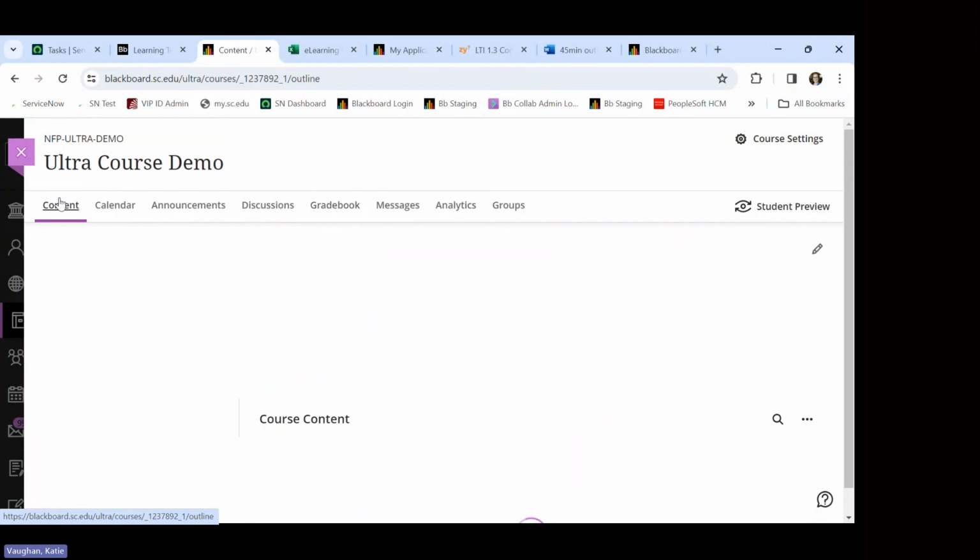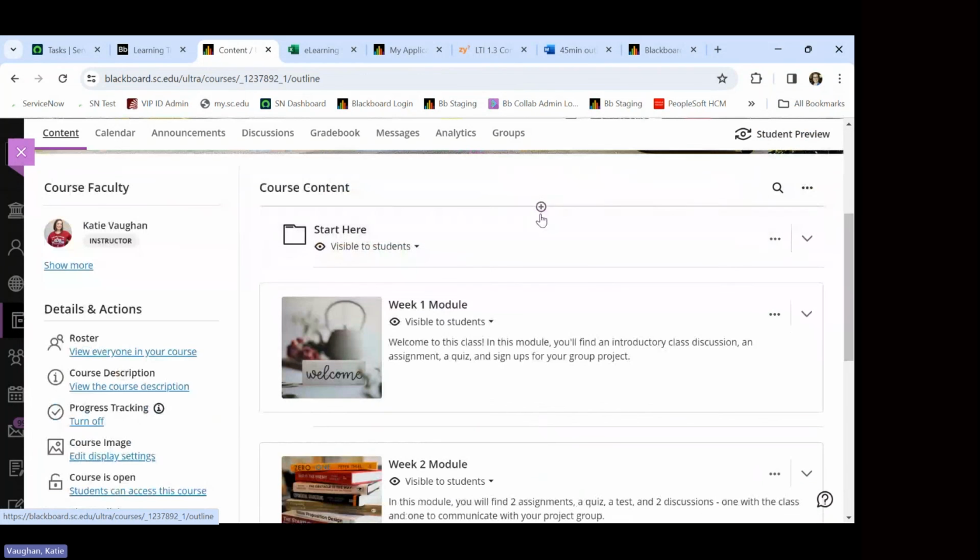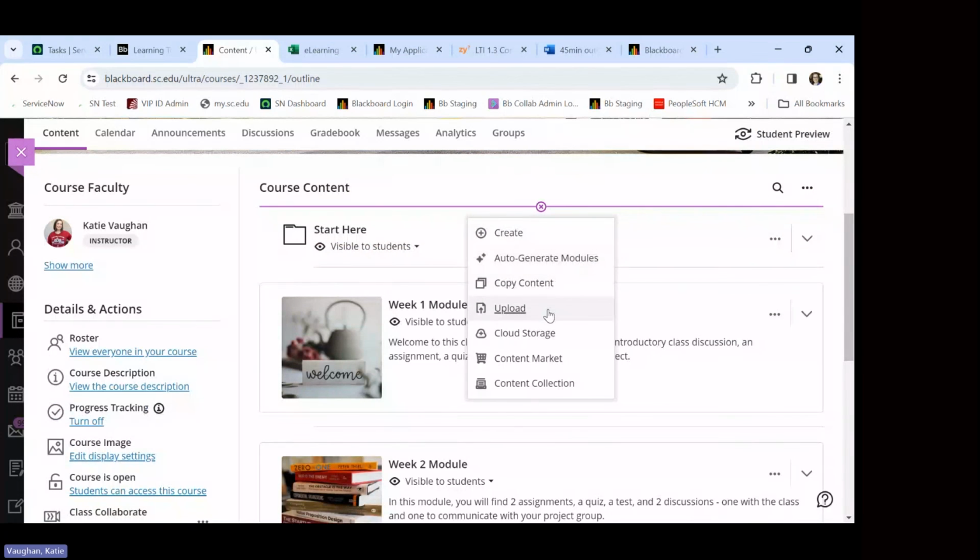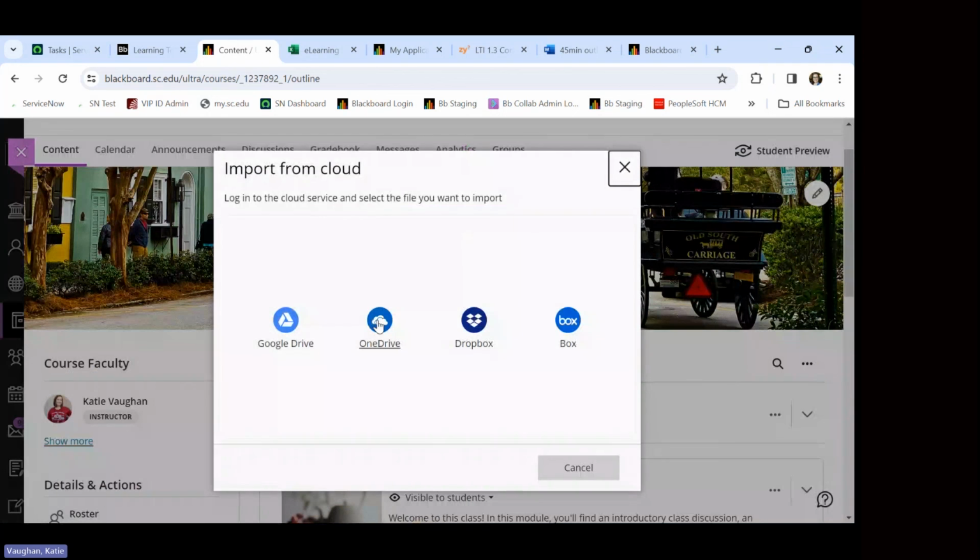So there should be a way to upload content from your OneDrive. Cloud storage. Yep. If you click the plus sign and select cloud storage, OneDrive is one of the options, and you can create a link between your course and your OneDrive. I think there are some size limits, but they're bigger than they were in original courses. The general rule is, if it's a huge video file, post a link to it. Don't try to upload a massive video.